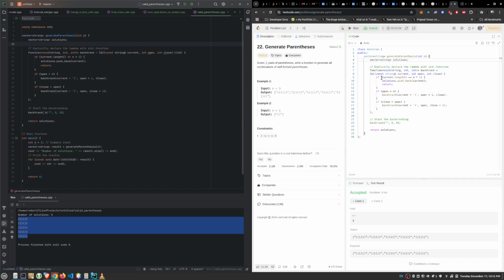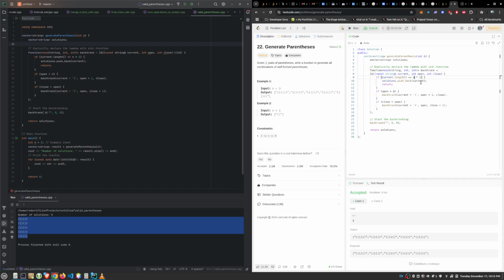Here you can see that the length of the string is compared to n times 2. That's times 2 because you have the same amount of open and the same amount of closed parentheses.